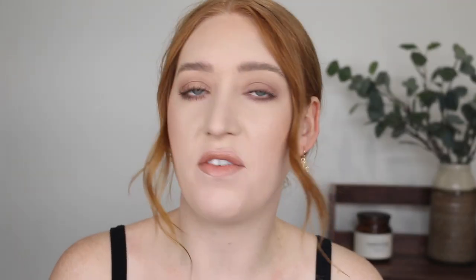Next is another concealer I find to be quite hydrating: the CoverGirl True Blend. All these concealers are in nice big bottles with that large doe foot applicator — I really love it. I think you're getting value for money and the doe foot applicator is a nice way to apply the product. Now this concealer does claim to be full coverage but I find it to be more of a high medium. The shades I've tried are too fair for me, which could be one reason why. But the formula is beautiful — extremely hydrating. It claims to be matte but I don't find that at all. It leaves a satin finish under the eyes, looking very fresh and hydrated. It's smooth and creamy, blends really well, and builds well too, though it does settle into my fine lines a bit more.